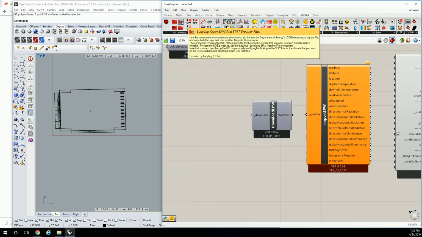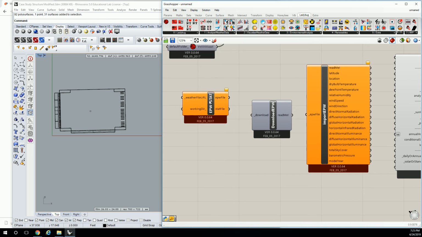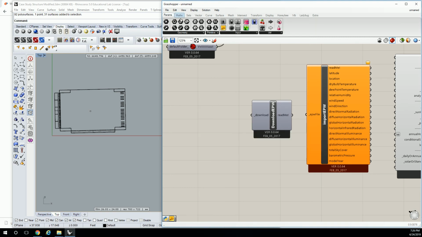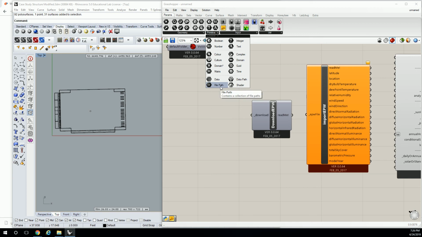So let's see. Oh, is it open actually? I forget which one it is. Weather file URL. We could do a URL or a directory. Oh well, let's do this. Let's go to params, let's go to primitive, and we're going to do this one right here called file path.